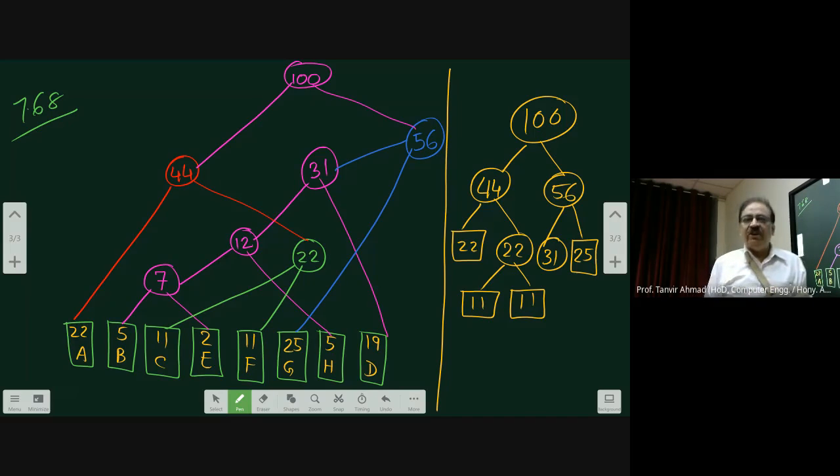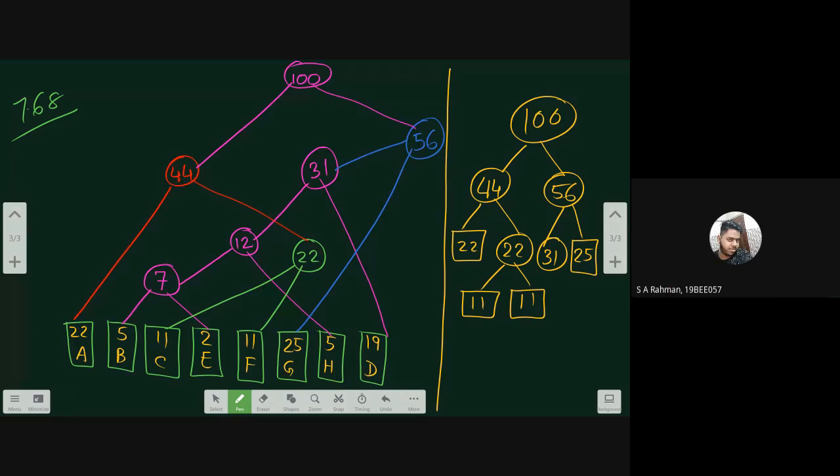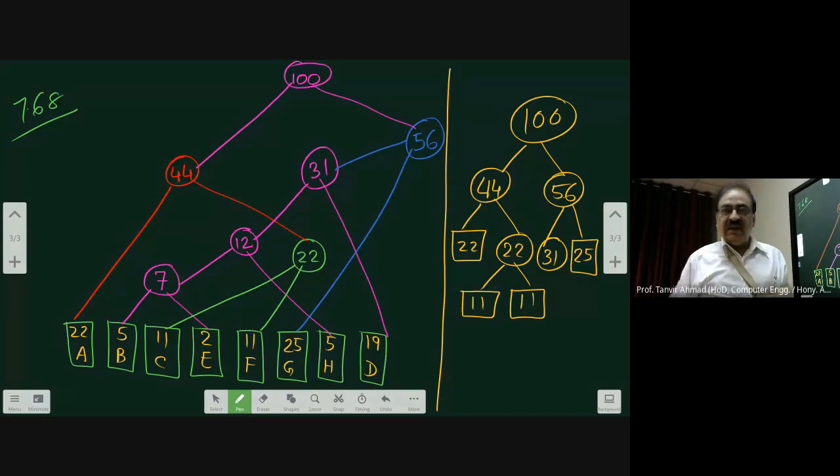That means you don't have any children. Now, just repeat once again that this is a 2 tree. In a 2 tree, every node will have exactly 0 or 2 children. It will not be like a binary tree, where any node can have 0, 1 or 2 children. But here no node will have 1; it will have either 0 or 2.